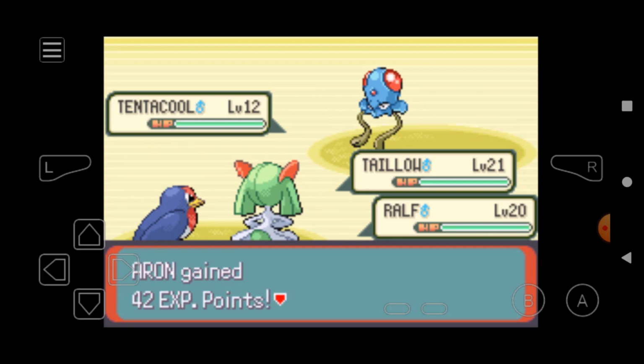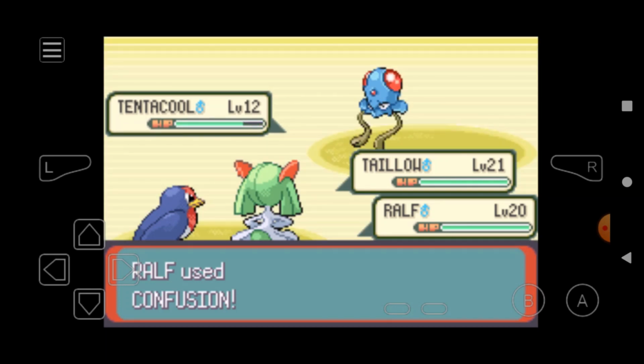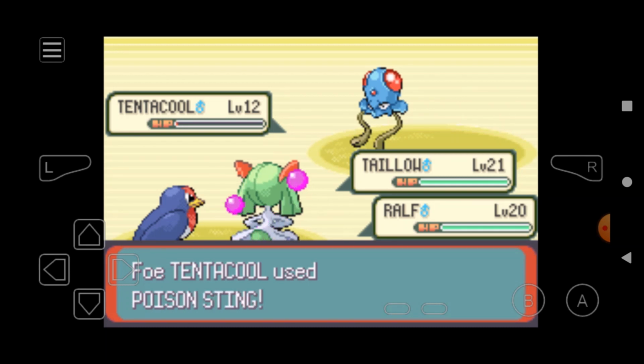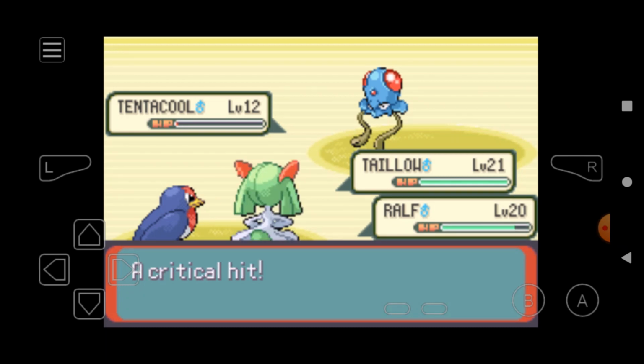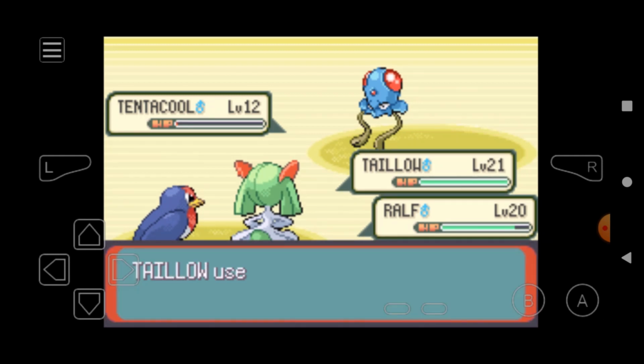Ralph got some more points, so did Aaron. And there goes Confusion. Super effective. How did that not knock him out, though? Well, that's just irritating, isn't it? Well, at least I'm not poisoned. It's fine. Taylor used Peck. Finish that one off.